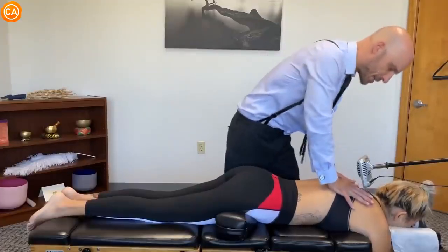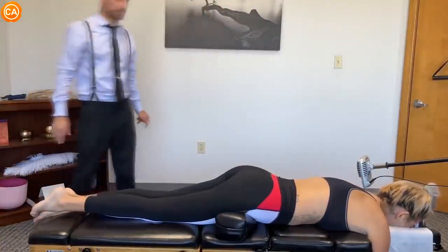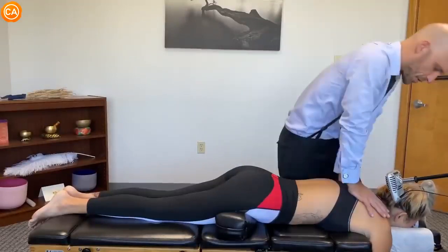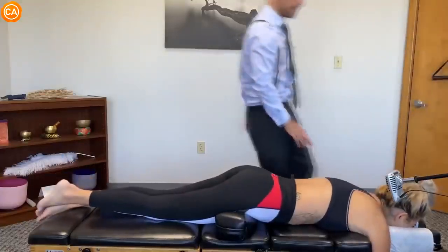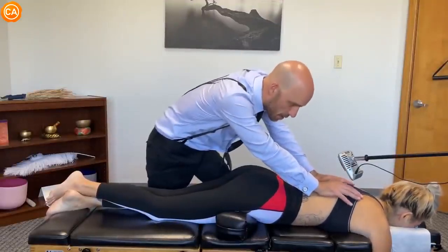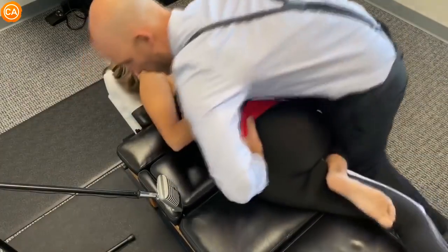Good, sinking in, gentle, gentle. Good, gentle. Oh my God. Breathing in through your nose, out through your nose. Good, now sink. Shoulders, hips, letting it all go. Deep. Good, sinking in. Good, deep breath in through your nose. Good, and then let it out. Down. Good.